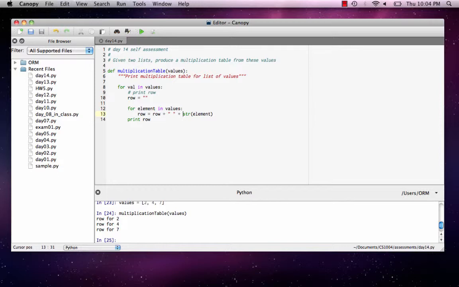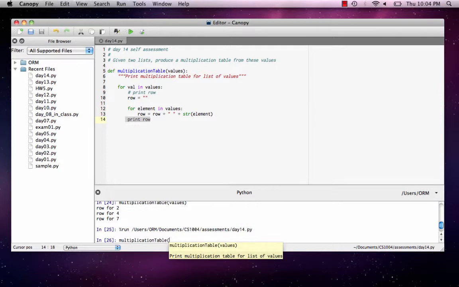This structure is typical in programming, especially when you want to work with two-dimensional structures like matrices and arrays. Let's read it as best we can. I want to do something for every value in my list of values. It looks like I want to print a row, and my row starts out being empty. I'm going to append a couple of values to the row until it's eventually done, and then I'm going to print it out. Now this isn't exactly the problem, but it's getting closer to the problem, so we'll take a look at that.